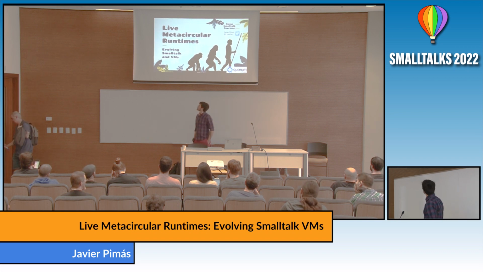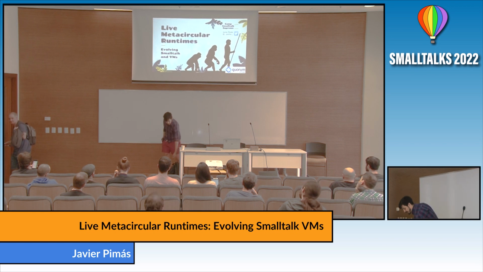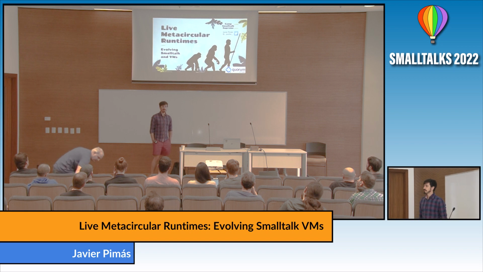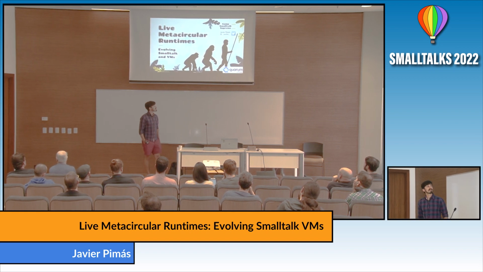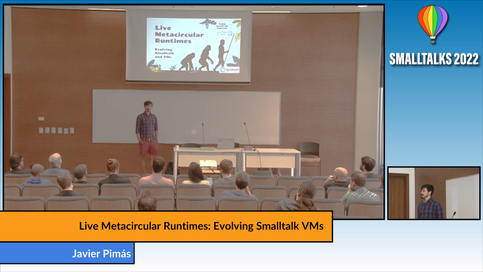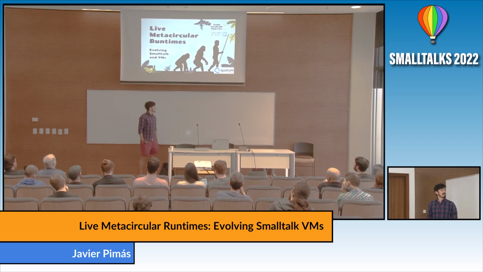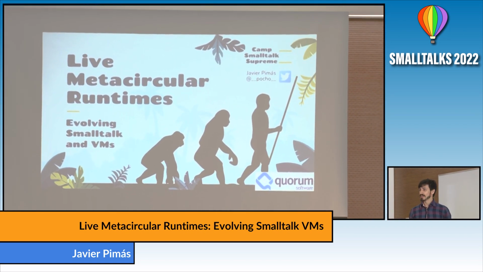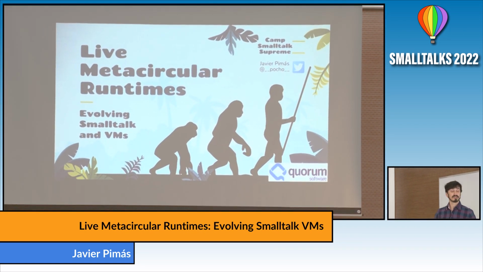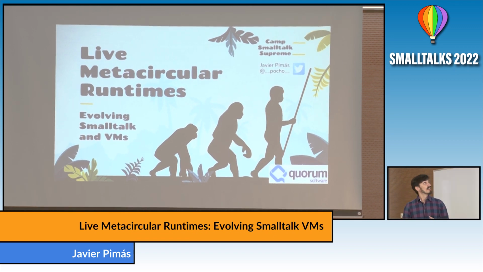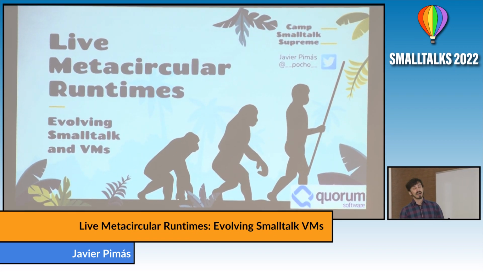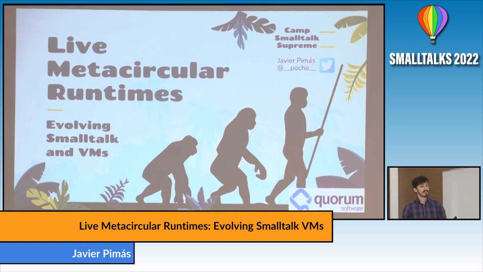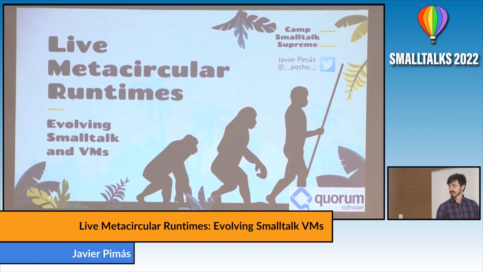And today I'm going to present some work. It's a presentation about the work we have been doing on B, but also some ideas that we want to develop. So this talk is not only to present the ideas, but also to receive feedback about things we can talk about later. I have been working on this concept of live metacircular runtimes, which are basically live virtual machines.